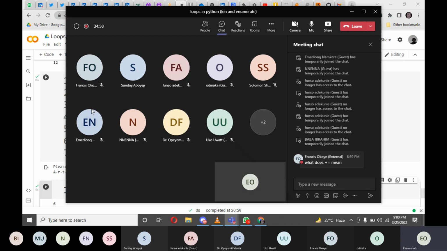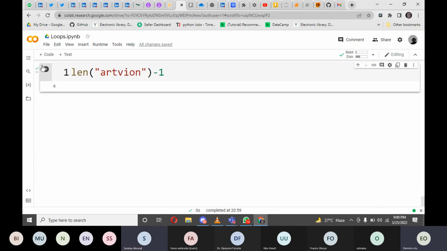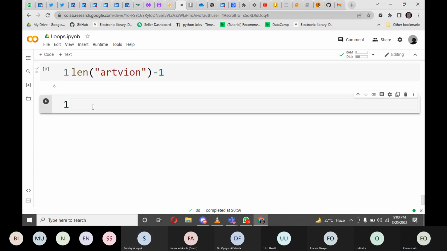We have been doing something like that so far. Anybody that wants to help out? Mr. Sunday, you want to try it out? He's asking what plus equals means. Thank you for the explanation. I now understand the conditions.